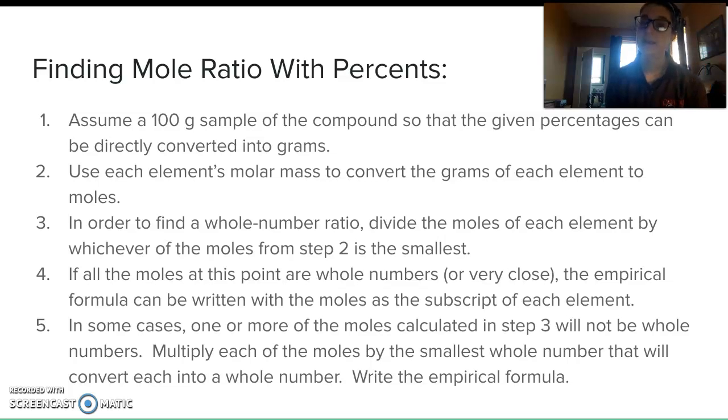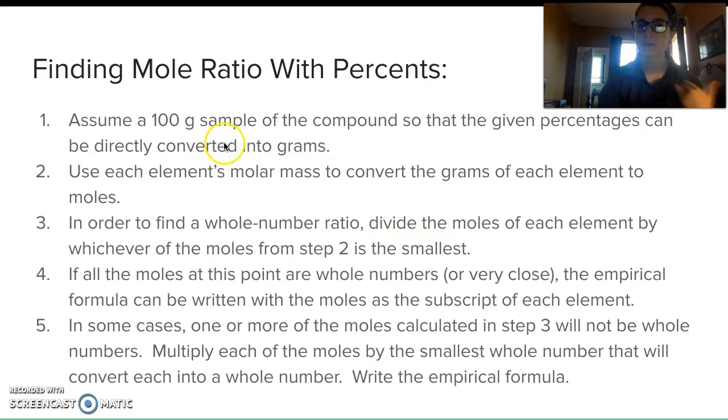empirical formula given percents. First step, we assume that we have a 100-gram sample of the compound so that the given percentages can be directly converted into grams, okay? So technically you could assume any sample size. So remember, no matter what your sample size is, that percentage remains true. If you have 1 atom, that percentage is true. If you have a whole truckload of that sample, that percent remains true.